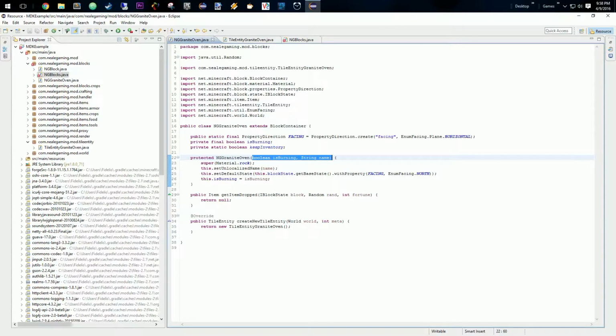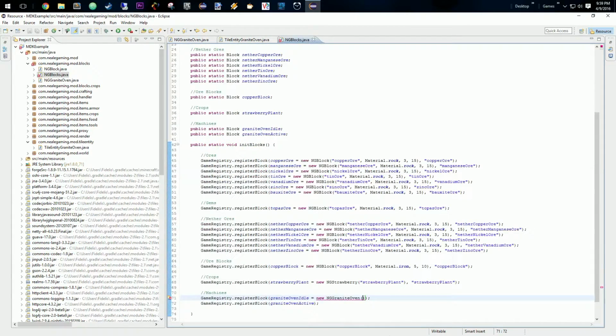Well, if it's the idle version, it's not, so we need to set that to false because it's a Boolean. And then we also need to pass along the unlocalized name, which will be granite oven idle. This is important because when we start getting into our JSON files to render this, we need to make sure that we're passing along the non-cooking version of this block.